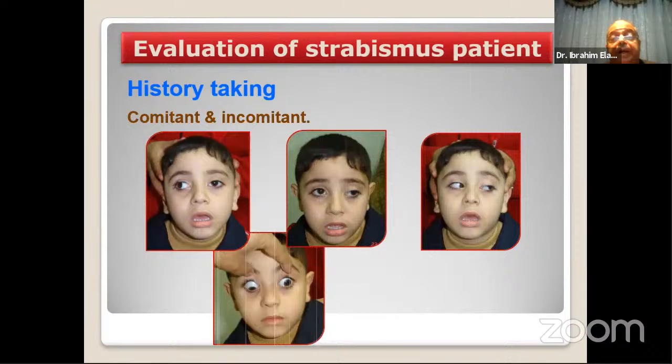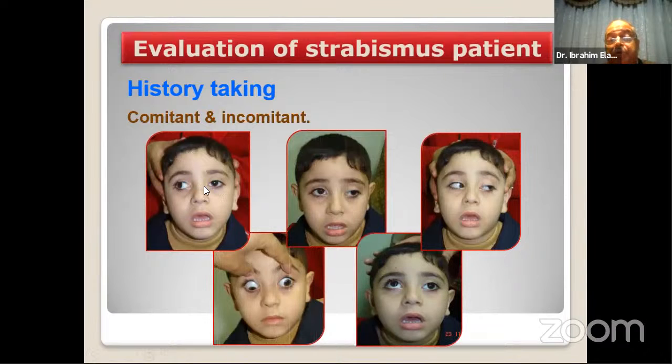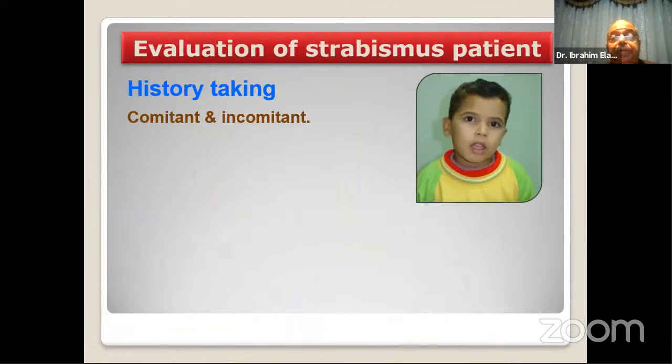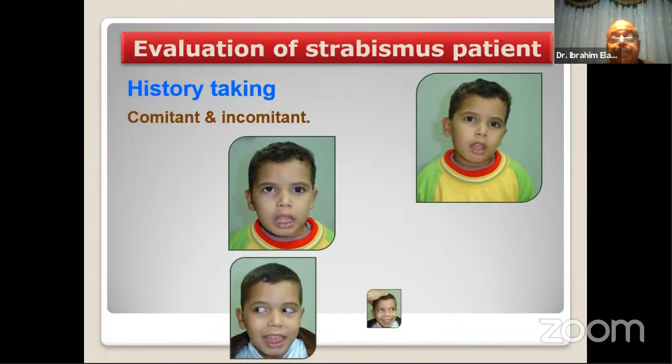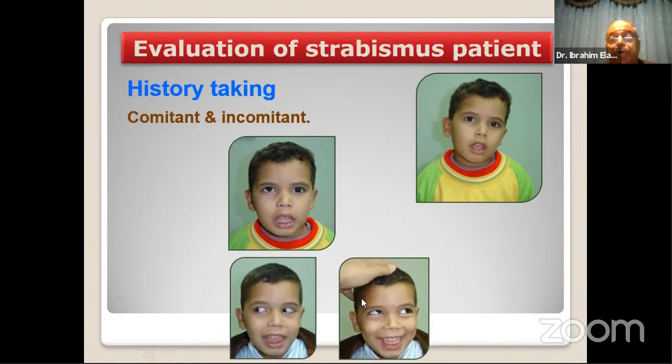This is a case of congenital third nerve palsy, as you see. There is exotropia and hypotropia with ptosis, limited adduction, limited depression, and limited elevation. This is a classic case of congenital third nerve palsy. This is a case with head tilt. When the head is straightened, there is hypertropia of the right eye. This is a case of fourth nerve palsy, superior oblique palsy, with inferior oblique overaction here.